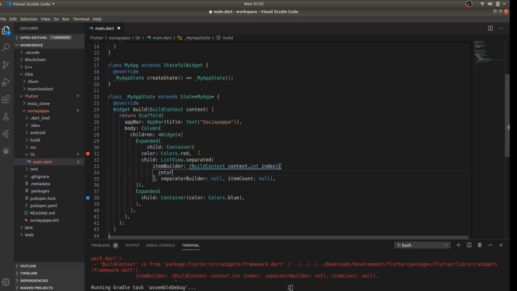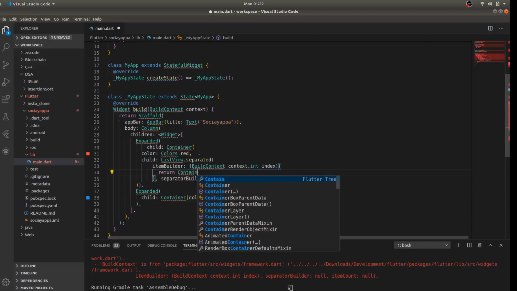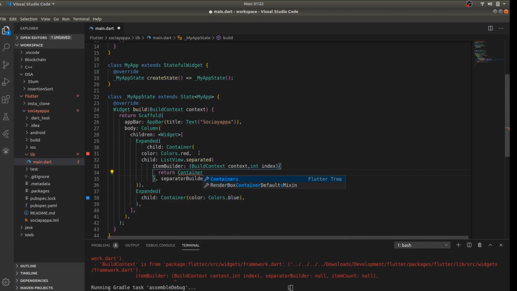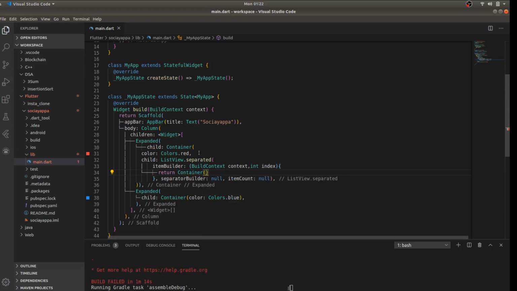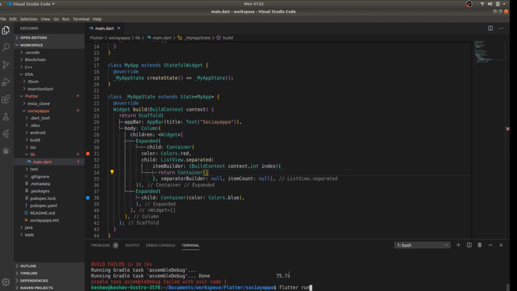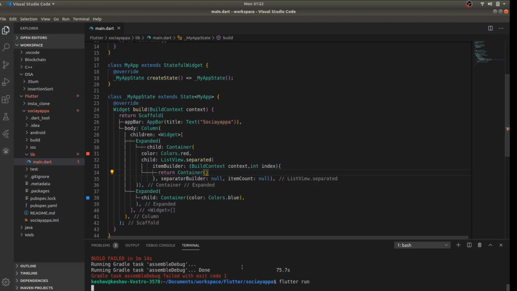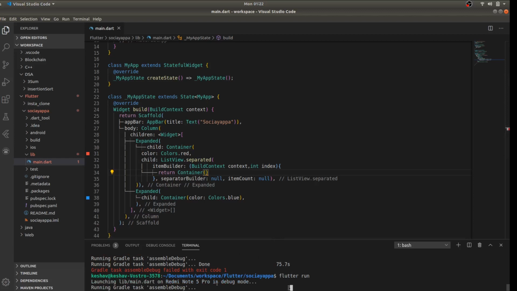So return container, and this container has a property of, okay, so we got an error in Flutter run. Let's run it once again, and I'll start typing once it goes through the Gradle task.